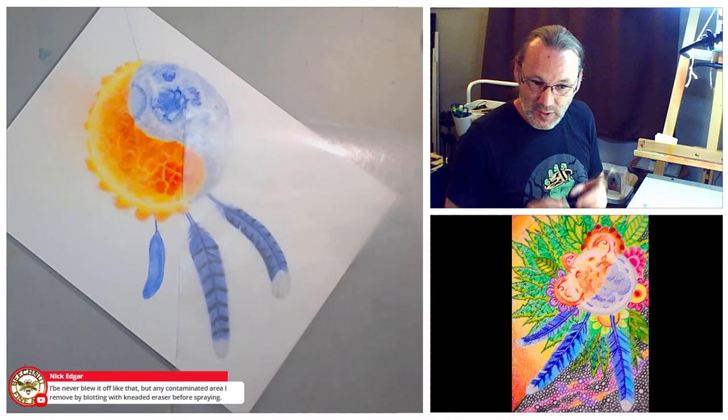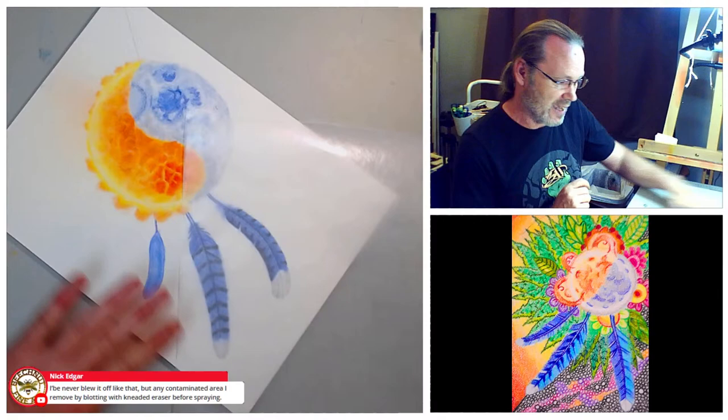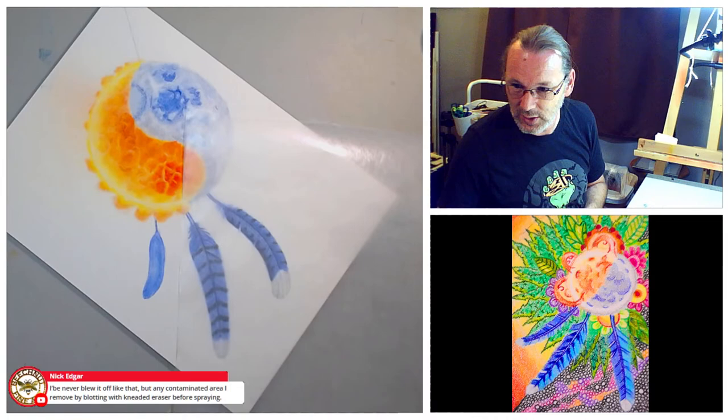Yes, I get that, and I get the blotting with the kneaded eraser. The thing is, when I went to spray it, it was still white. And when I sprayed it with the texture fixative, the orange seemed to spread. And I didn't think that would be an issue after I sprayed it with the air to get rid of any loose dust. So, very strange. Sorry I missed this one.